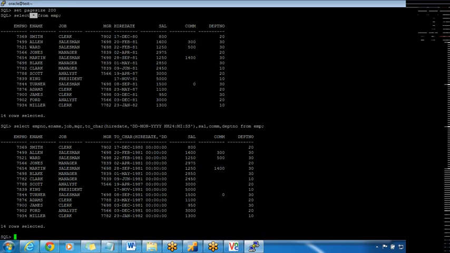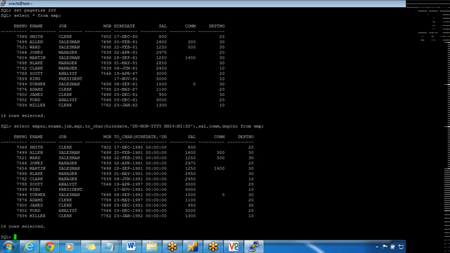Okay, so while inserting the values, they haven't inserted the time. They just inserted the dates. So that is the reason why the time shows as 000. They haven't used time. If they had specified the time also when they inserted the values, you'd have got the time here in hours, minutes, and seconds.